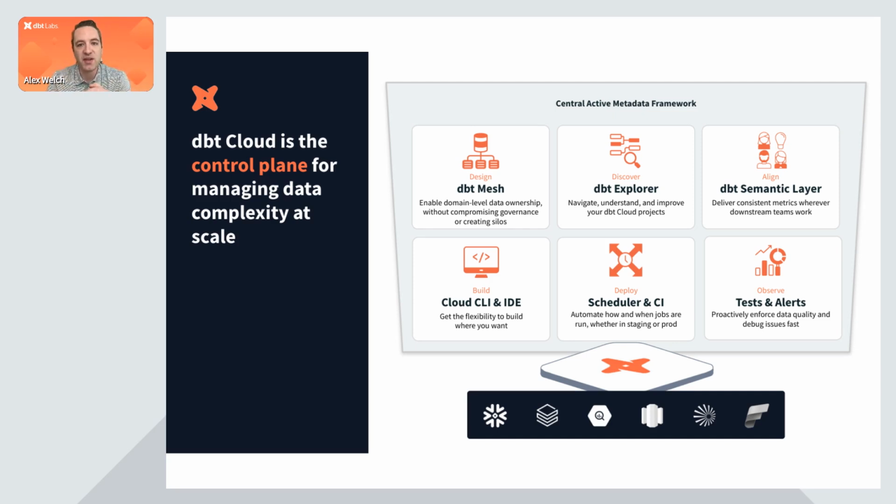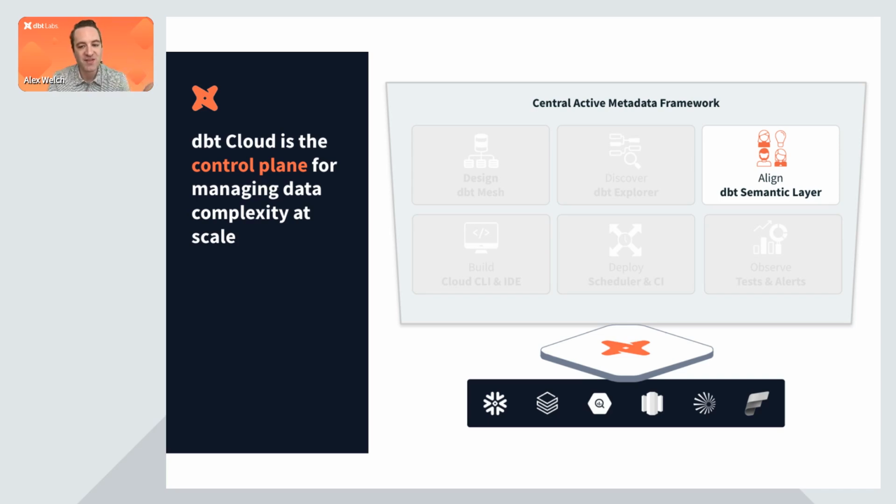And so dbt Cloud as a control plane is really our solution for managing that complexity at scale. And this includes built-in capabilities that help your data teams and their stakeholders participate in all the stages of the analytics lifecycle from a single location. And I think that's a really interesting and cool way to think about it, because without this, you have to go to different tools. You have to go to different portals to actually pull things together and correlate. But with this single location, you can leverage everything from Explore to understand downstream and upstream impacts. Use the orchestrator to determine how your jobs are running, to trigger ad hoc jobs. And then you can also leverage the semantic layer as a real baseline for serving out your critical metrics here.